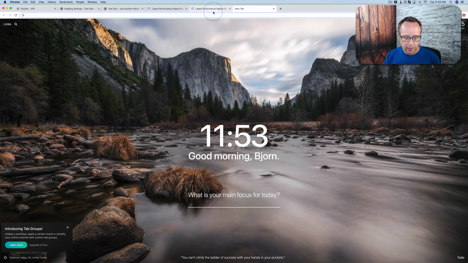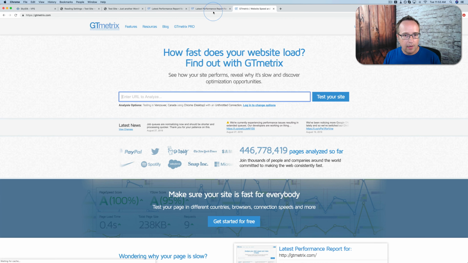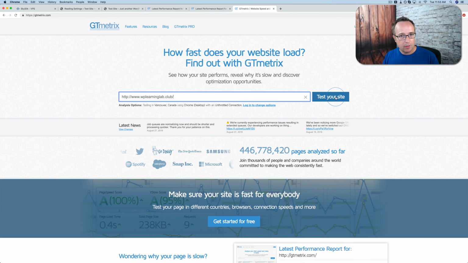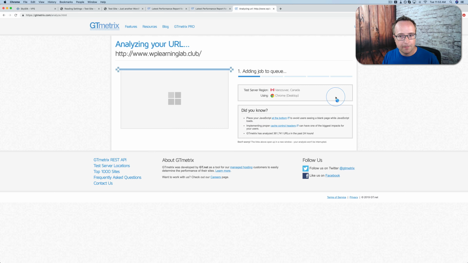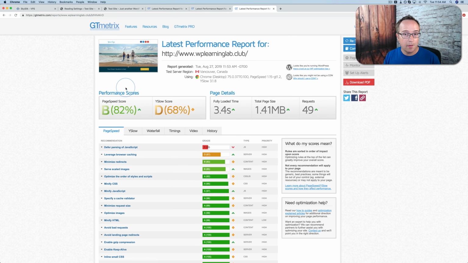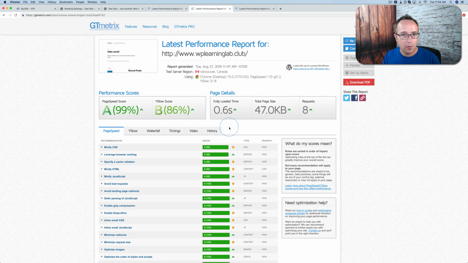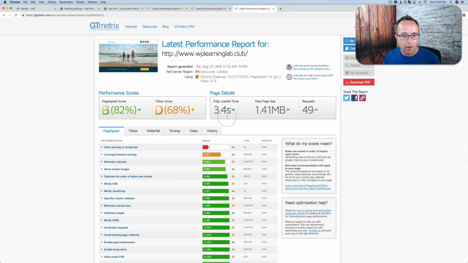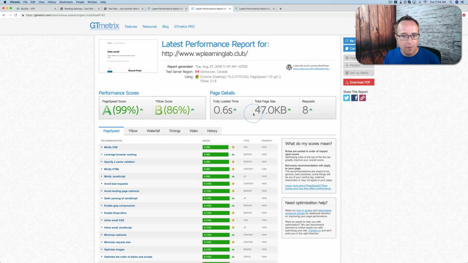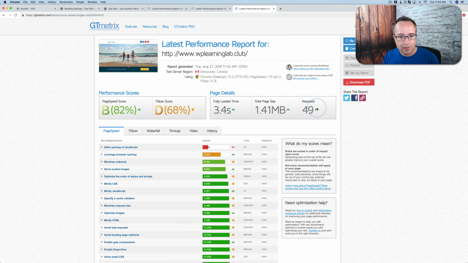Let's copy the URL. Let's open another GTmetrix tab. Now that we have Elementor and the landing page installed, let's see how fast it loads. Click on test your site. And now with Elementor and the landing page, we're now loading at 3.4 seconds, which is a far cry from the 0.6 of a standard WordPress site with a domain name. And all that time that's added and the file size and the request number, you'll see those are a lot bigger too, 1.4 megabytes versus 47 kilobytes, and 8 requests up to 49 requests, and that's all Elementor.